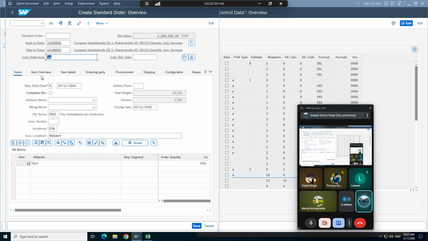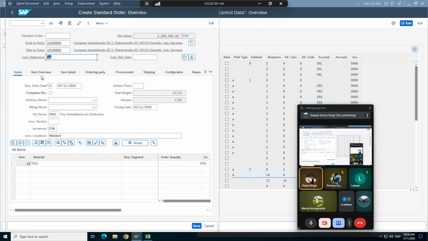So in my system, what will I create? I will not create a sales order, because I am going to purchase from Tata Steel. So in my system, I will create a purchase order. What will Tata Steel create in their system? They will create a sales order, because Tata Steel is going to sell to me. Understand the difference?